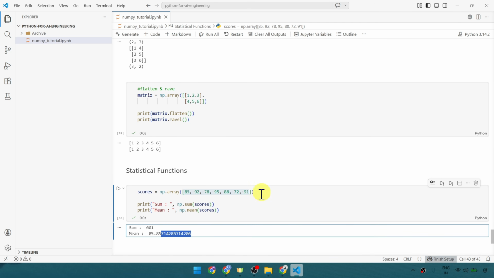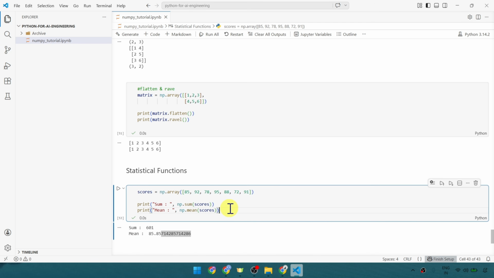Provide numbers n number of times and then try to calculate sum and mean. Similarly, we can also calculate median and standard deviation. You can directly Google formulas for mean, median, and standard deviation. For now, I'm not going into much detail about this math calculation. When we learn math in a different section of this course, at that time I would be explaining each and every math concept required for AI engineering separately, with more details. For now, you just need to be aware that there are such functions and you can directly use them in NumPy.